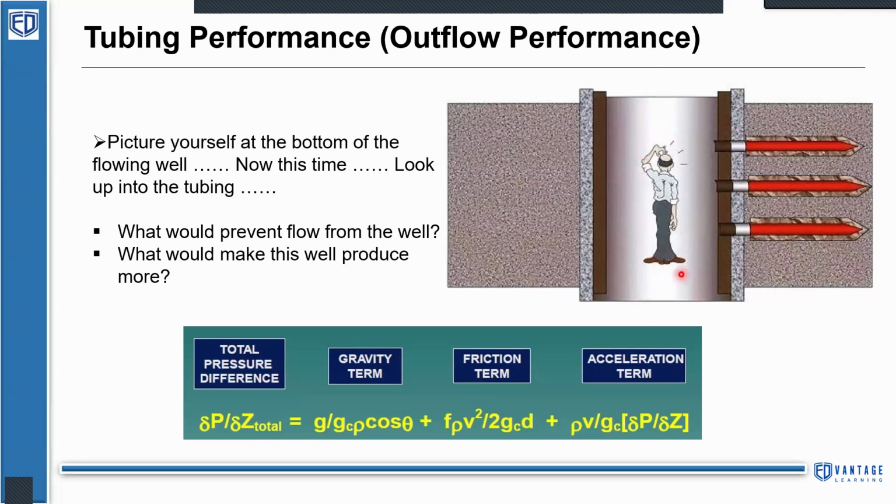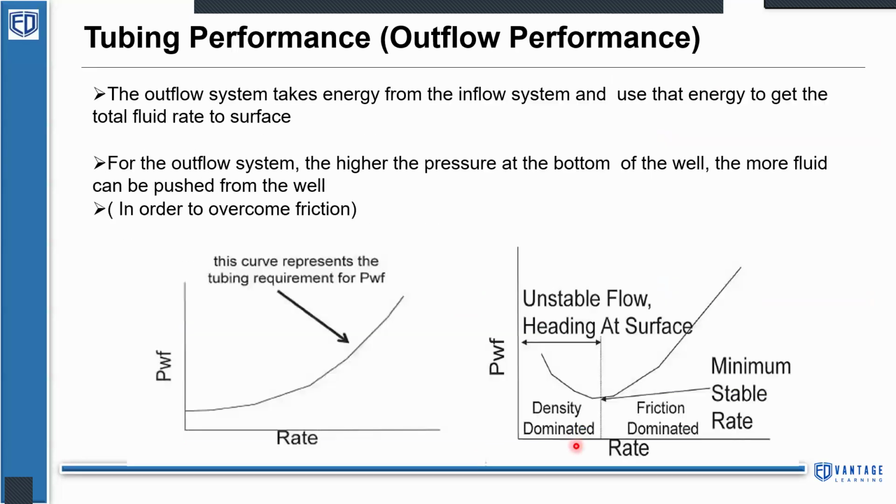This means the pressure at the bottom hole is so much that it is delivering the fluid from bottom hole till surface. So this gravity term is the maximum component in the total pressure difference, because that is against gravity. Then the friction term comes in when we have a curvature in the TPR. I'll show you the TPR also, and even the acceleration term due to velocity forces. So this is the actual TPR.